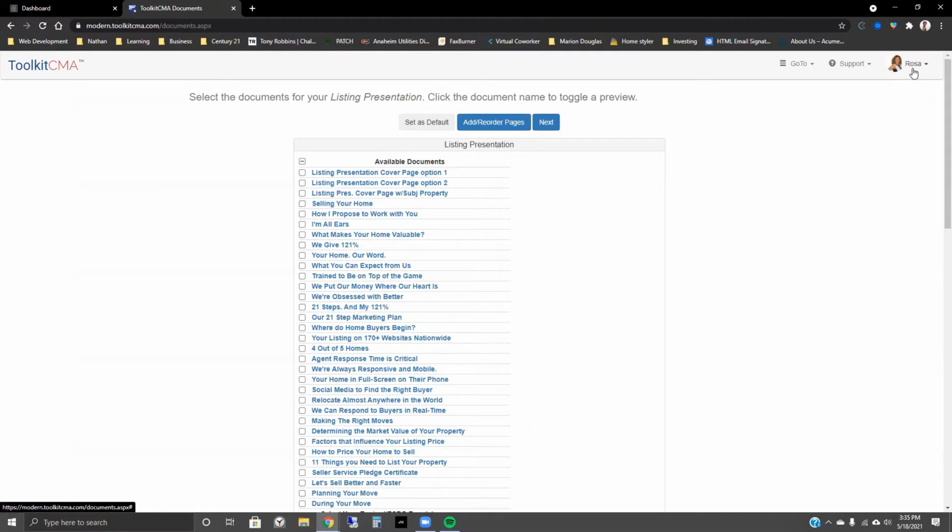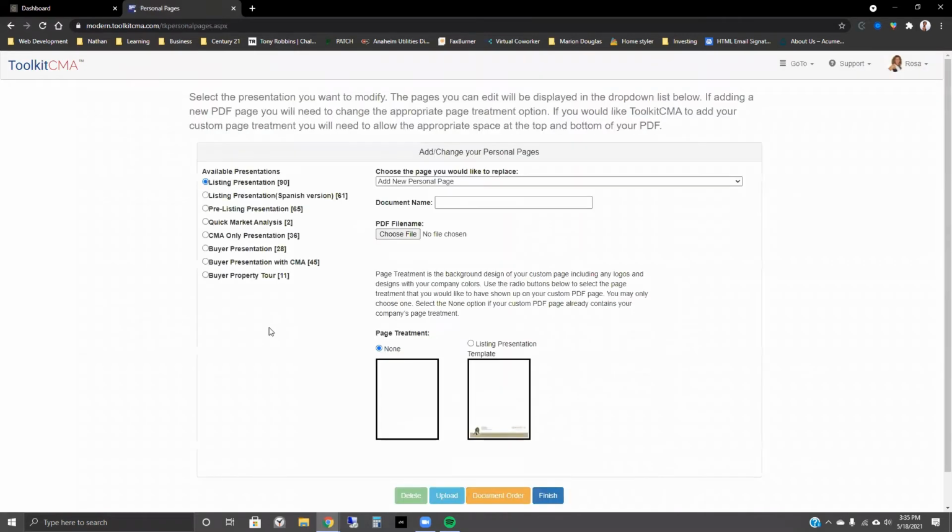If you go to the top right corner where your name would be, click on this menu, and then go down to personal pages under customize. Clicking on personal pages takes you to this window, which gives you the listing presentation and the pre-listing presentation. This number is the number of pages already included in that presentation, and you can pick and choose from those pages.